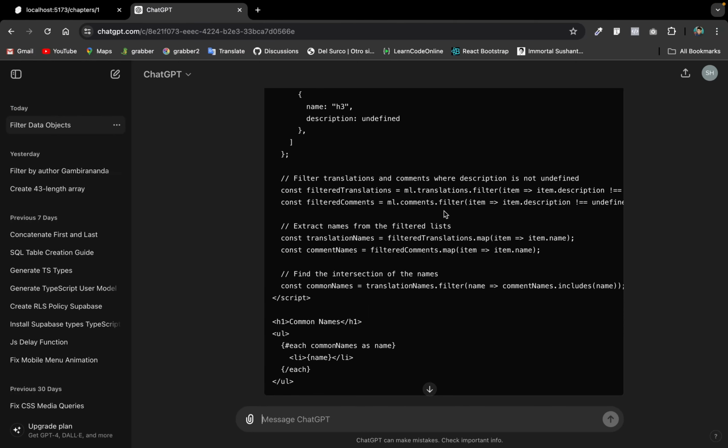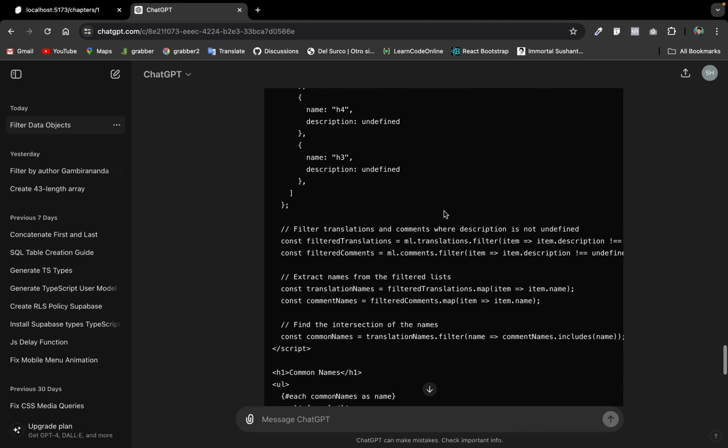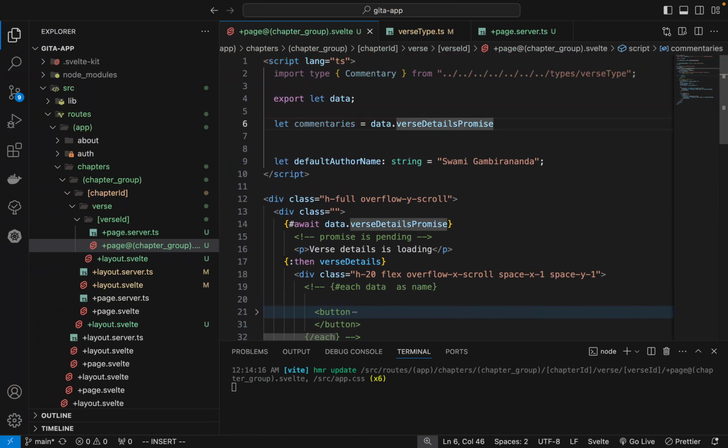Let's see what we can do. Data dot this, and we don't need any of it kind of a thing. Can we use it?